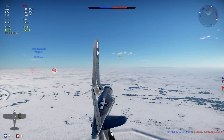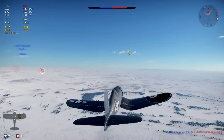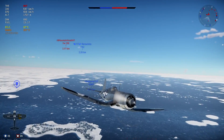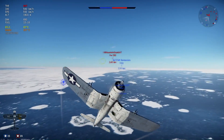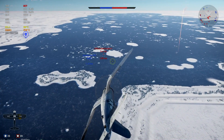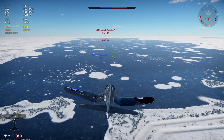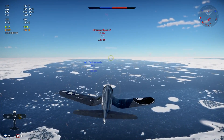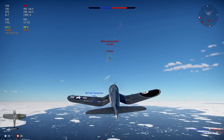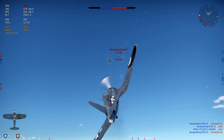The top speed in a dive is 841 before she redlines and 900+ km/h before she rips apart. It is very difficult to rip a Corsair apart in a dive — I would say pretty much impossible. I dove this thing from almost 9 kilometers and you just always get to about 900. There is an amount of drag that slows down acceleration in the lower ends of a dive, so you just barely make it to 900 almost every time. Control stiffening starts at around 600 when it comes to roll rate, so handling in a dive is very good.